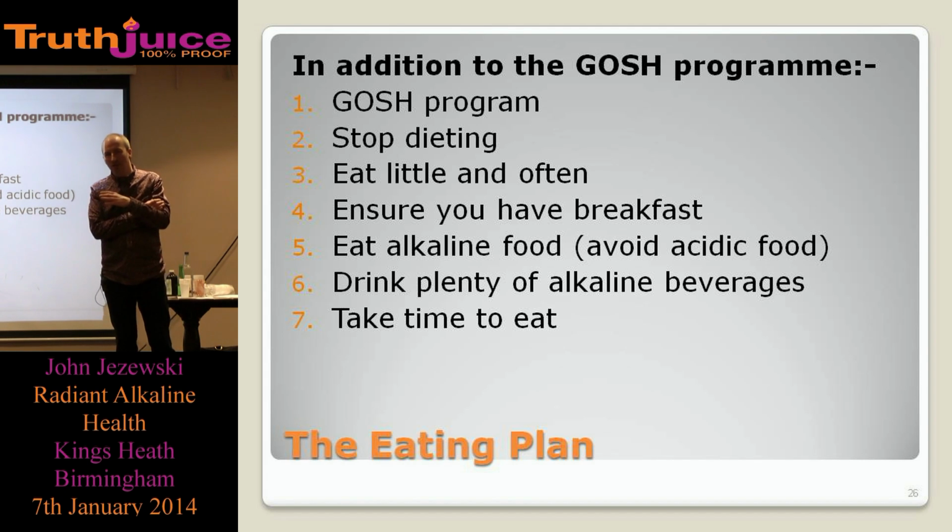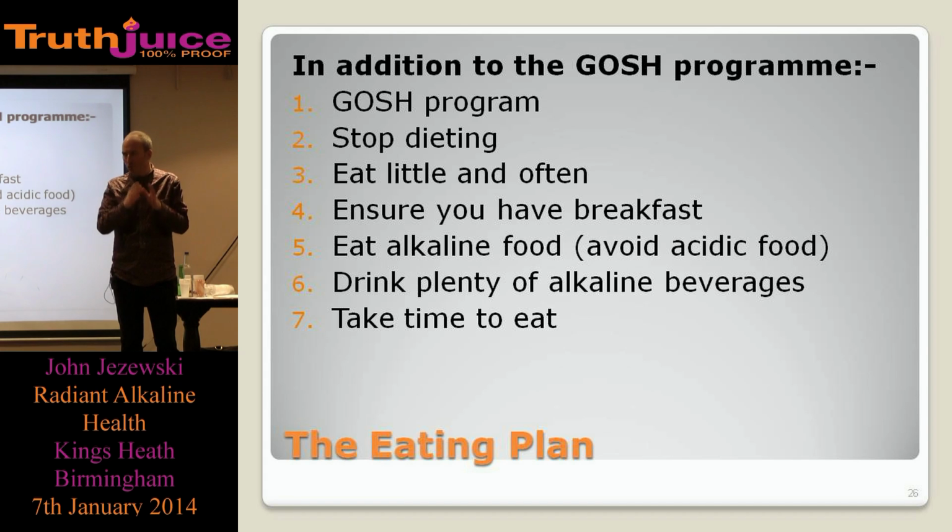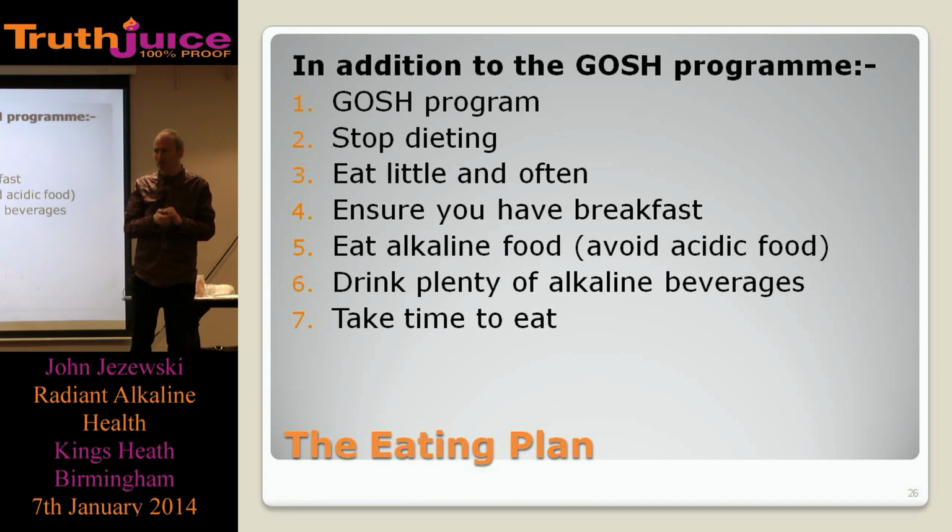It's not necessarily alkalizing. Vinegar is the most acidic food out there. It's the most acidic food that you can put in your body. But it's got nutrients going in there that some people benefit from in the short term. But I would be wary to constantly have it. It's almost like a medicine, a short term use to solve a particular problem and then come off it. I wouldn't use it long term, on all the time. I just use it if you've got a specific need for it.